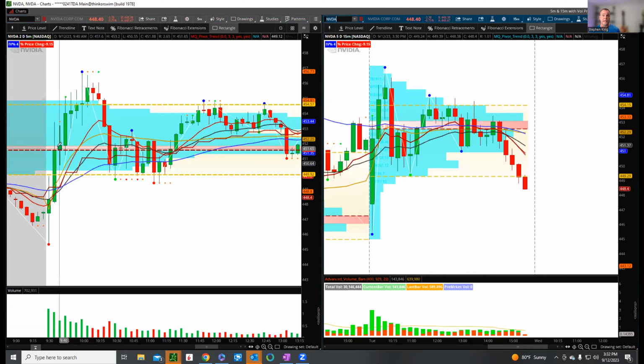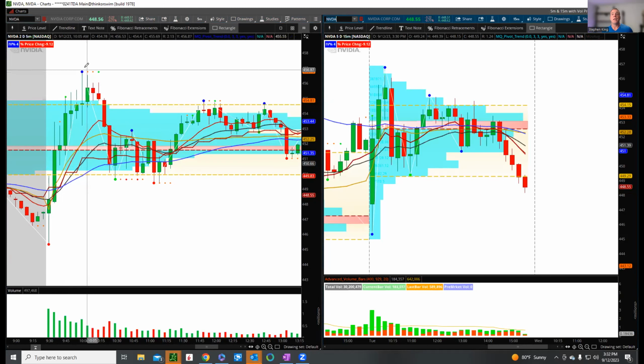Then you get this kind of indecision spinning top candle, and volume drops off a little bit. Volume picks back up, and boom, you get a bigger body candle, but you still have some nice upper wick here. More of an upper wick than a lower wick. Then volume drops off again. This candle and this candle are almost identical. Another spinning top, volume drops off a little bit more, and then boom, look at this. See how the volume just spiked there? You get that spike of volume here.